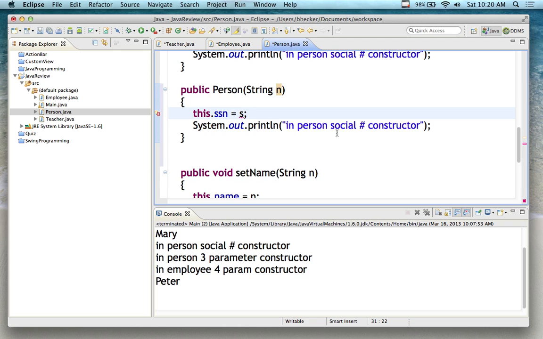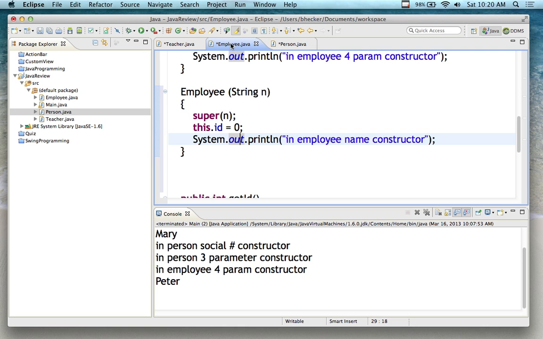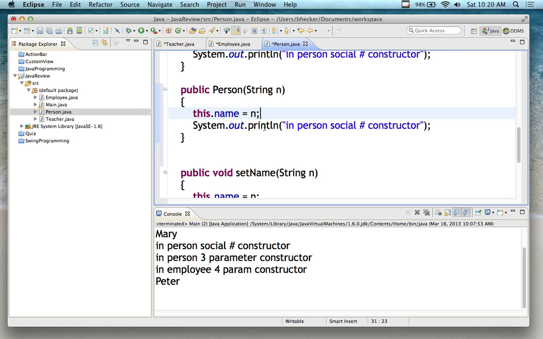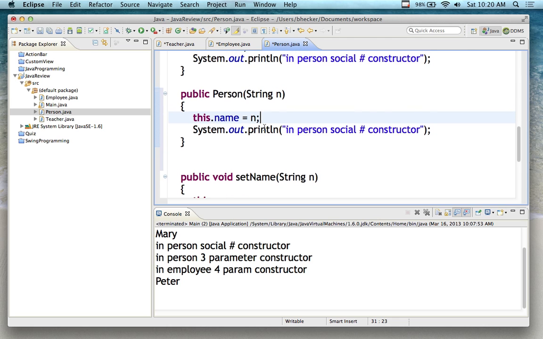I can go this. So now I have the name. So I'm going to fix this one first. I'm going to go this name is equal to N. And you've noticed probably back over in employee, this goes away. It takes a few minutes, but it does go away. So now I'm back, and now I'm in person. I'm going to reinvent the wheel here. I'm going to go person in.